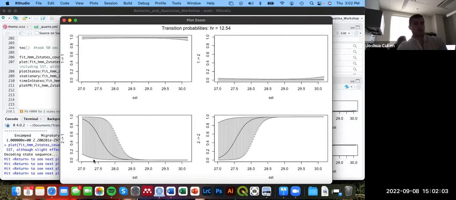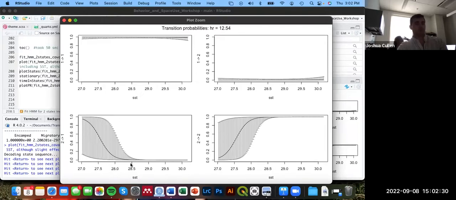Whereas if you look at changing from state 2 to state 1 or staying in state 2, there is a noticeable impact where at really low temperatures, based on what they've experienced in this case, there's a greater probability of transitioning from a migratory state back to a foraging or breeding state.